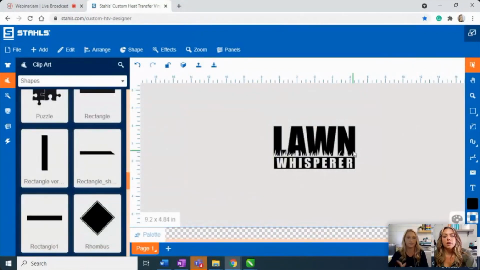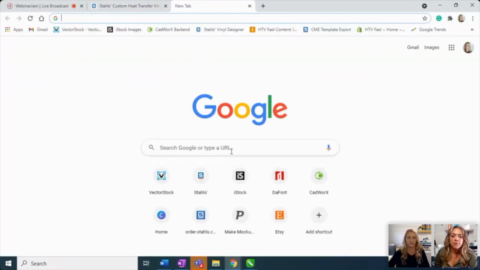Yeah, so what Sarah's saying here is just make sure that the resolution of your raster image being imported is a large file. I would experience the same things with just pulling something random off of Google Images if I was looking for a random piece of clip art. One thing that helped me find larger files was within Google, just going to tools and then selecting size. And then there will be a little menu that pops up and asks you what size file you're looking for.